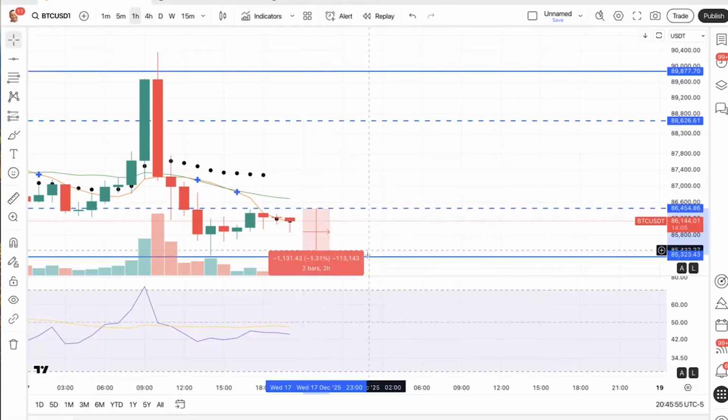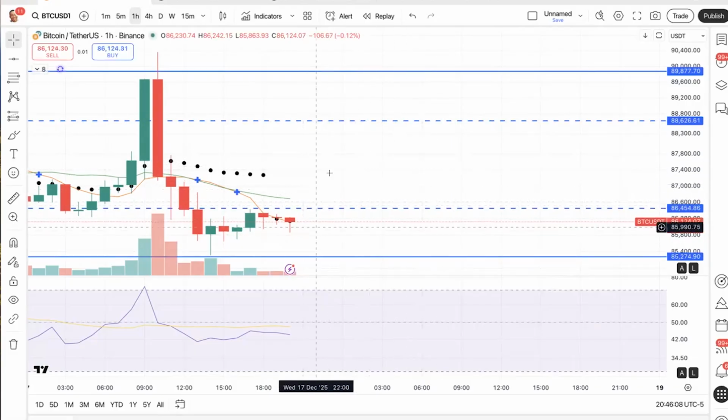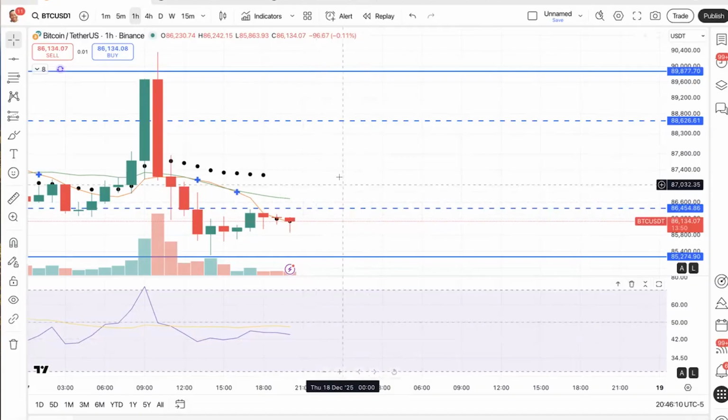You still set your stop loss. If you get in here and it comes down here, that's like 1%. So I enter here, I enter on the breakout, I put my stop loss here at this level, and then my take profit will be here. Does that make sense? Absolutely. It very well could be one and done.